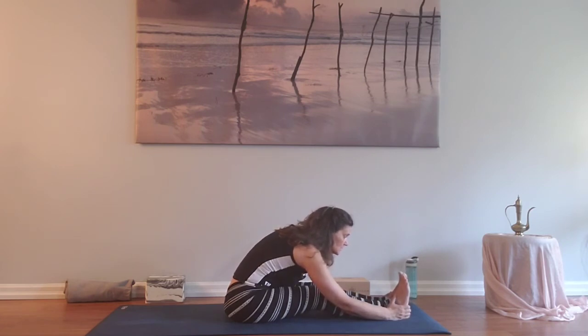Keep on micro bending those knees or bend the knees deeply. Whatever your body needs, breathe. Slowing down the breath. And slowly, slowly come back up.